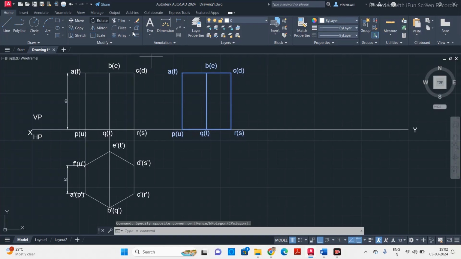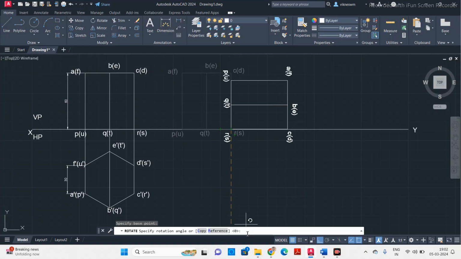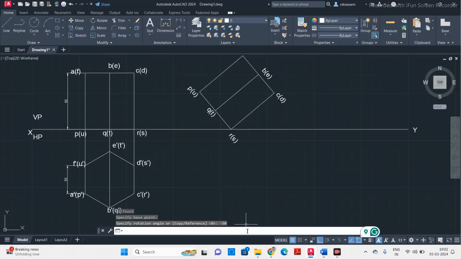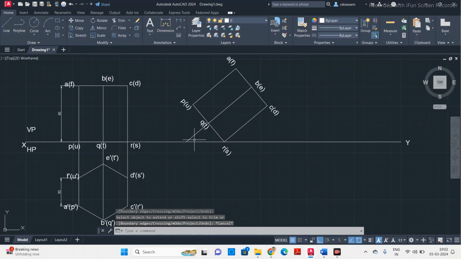Okay. Select, click rotate, select this corner, and you have to rotate in clockwise direction. But if you see the cursor, it is showing a rotation will take place in the anti-clockwise direction if you give the positive value. So I'm going to give minus 50 degree. So if you extend a line, okay, using this extend command, I'm going to extend this axis line up to the reference line.